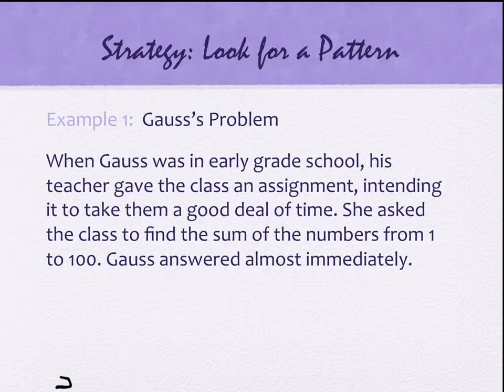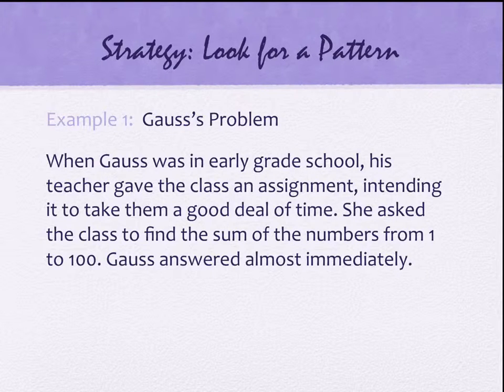And this is where we left off last time, talking briefly about this very interesting character named Gauss and how he was very unhelpful to his teacher, right? That's where we left off. Just to remind you, Gauss's teacher had given them this assignment intending it to take them a long time to add up the numbers from 1 to 100, and Gauss answered very, very quickly. It did not take him very long, and he really did it using patterns.